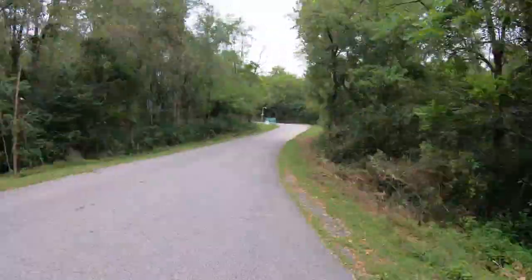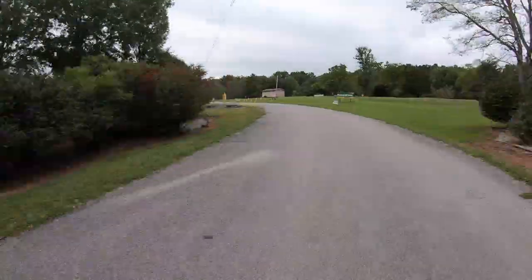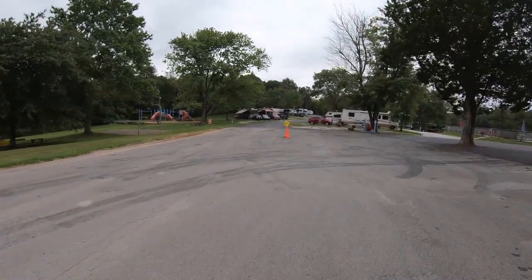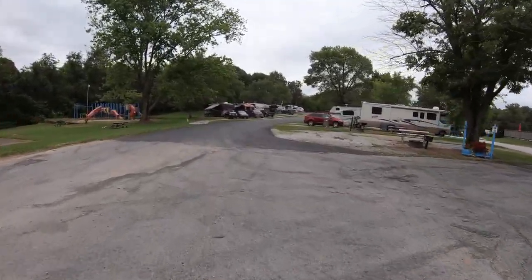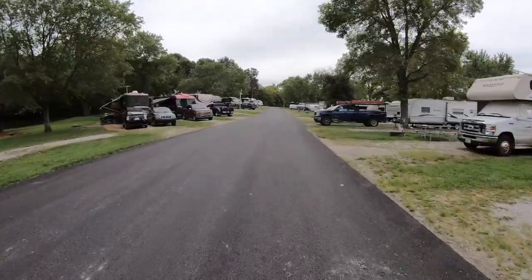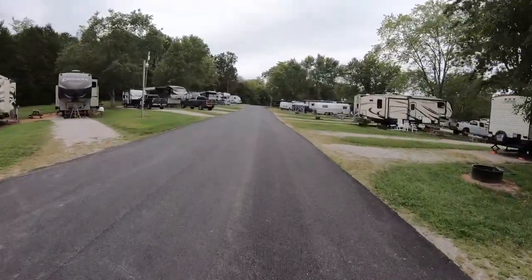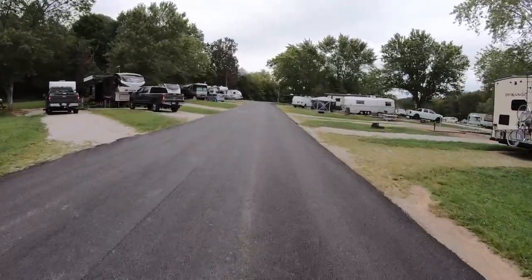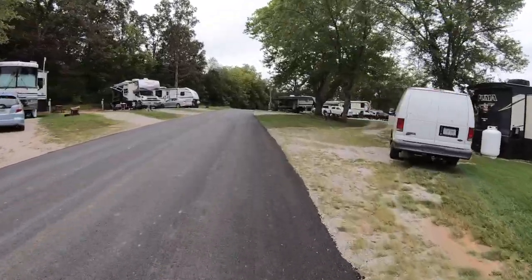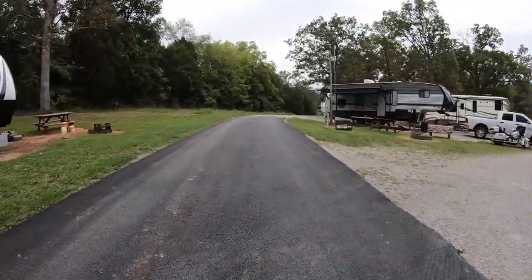Before I get into describing all the different amenities this park has, I'm going to give you a quick drive-through so you can get an idea of what to expect when you visit Diamond Caverns RV Resort and Golf. I am not a huge fan of this park — I'll say that right off the bat. If you're just coming here to park and then go out and see the other stuff, fine. But this place has a few problems. The people were overall fairly nice, but this is a park that's essentially closed half the year. Kentucky's not known for great weather in winter, and winter lasts about four to six months.